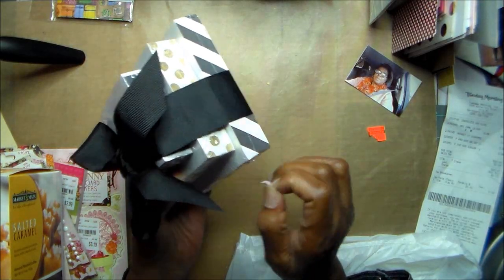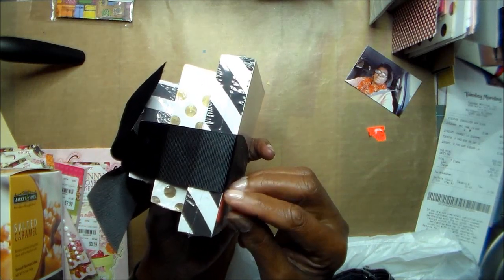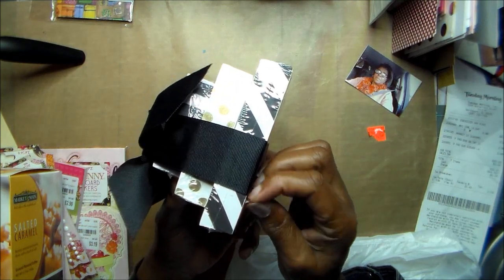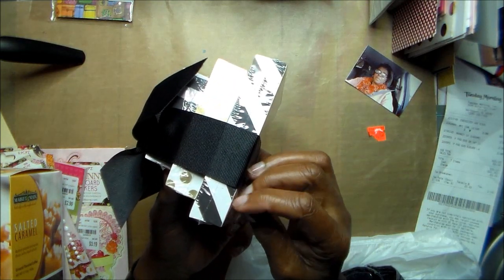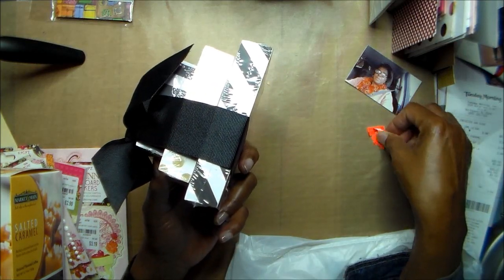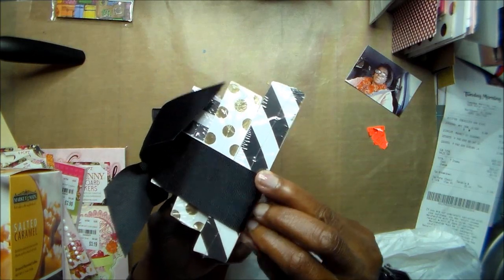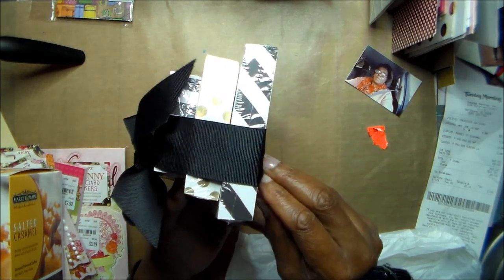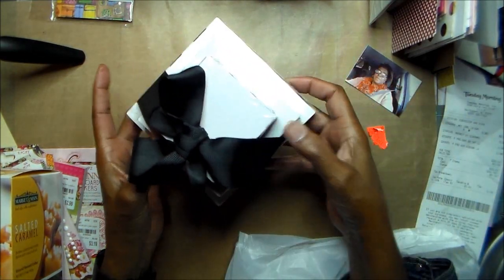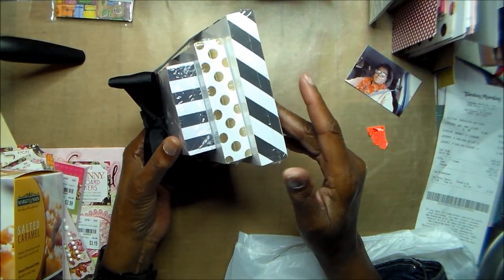Yes, I've already started buying Christmas stuff, because I find stuff like this that I know my friend is going to love. I found some things for my sister and some for my daughter. So yeah, I just put them in a bag, put them back in the closet, and when Christmas comes, hey, I'm good to go, because I already have things, so it'll be less thinking. But yeah, so my friend has a definite paper fetish addiction. She loves paper. She's about as bad as me, but she will love these. She uses them on her desk at work.